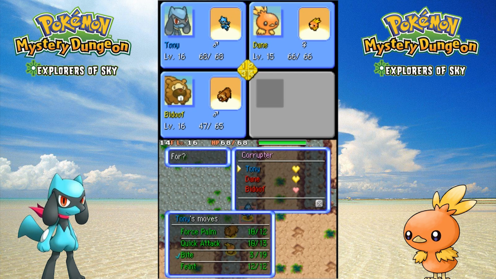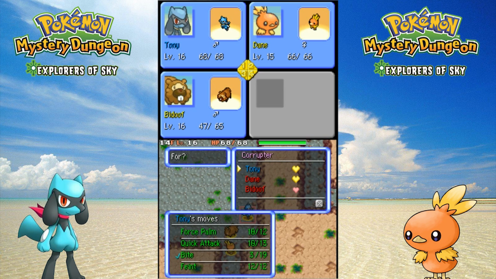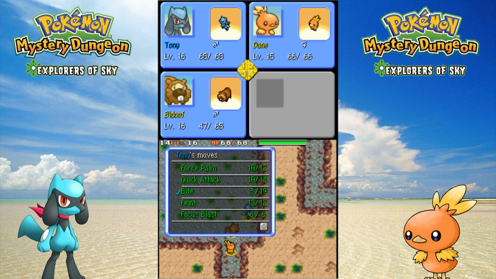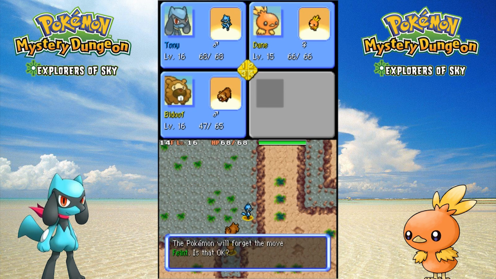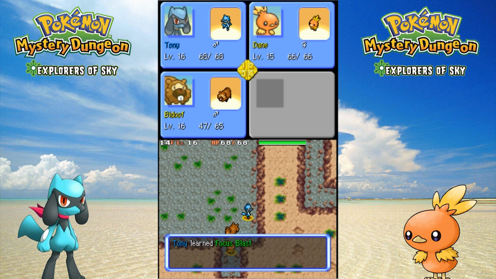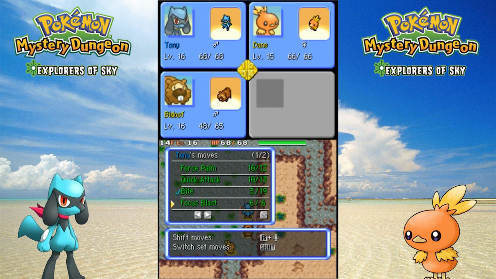Well, hopefully... Can I use that? I can use that. What should it replace? Well, I actually... Wait. I don't have a ranged move. What should we get rid of? I vote for Feint. Because Feint isn't too helpful, at least not right now. Focus Blast. Let's try it out. How far is the range on this?